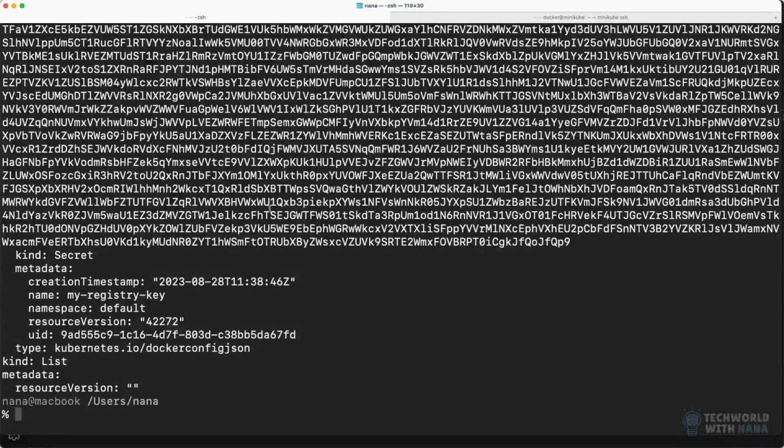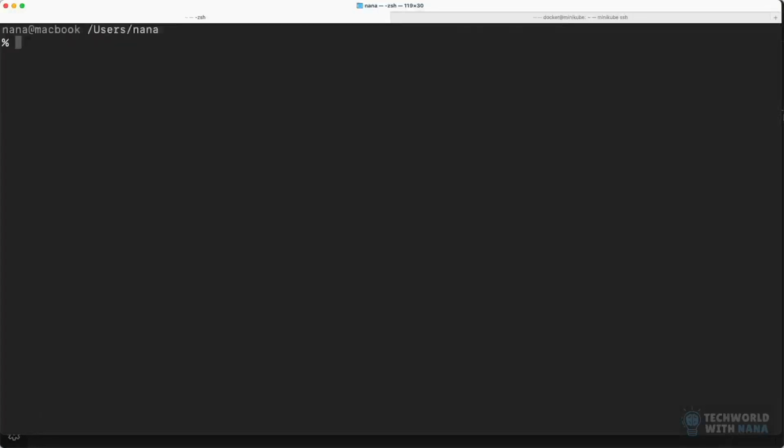Now there's a second way to create this docker config JSON secret where you don't have to do it in two steps. You don't have to do docker login and then create the secret from that config JSON file. You can do both in one step. So let's see that one as well. So it's going to be kubectl create secret.